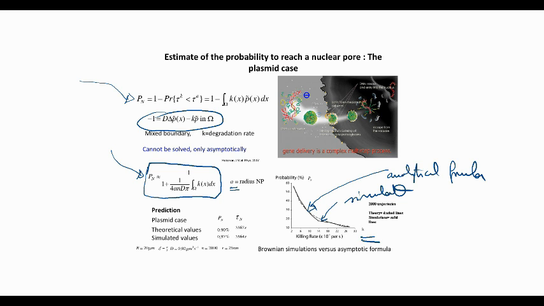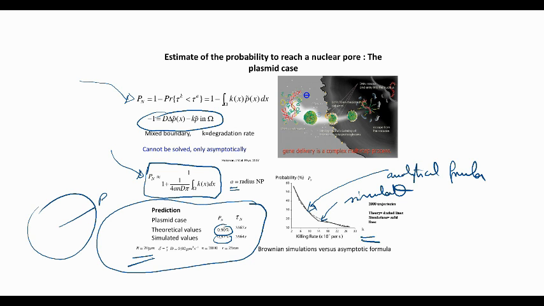What was interesting is that it is possible to predict, with the theory and the simulated value, the probability for a particle to arrive at a small nuclear pore. So you can just plug in the numbers. This is the radius R of a cell, delta is the nucleus, D is the diffusion coefficient, n is the number of small holes, and a here is the radius of the small holes.